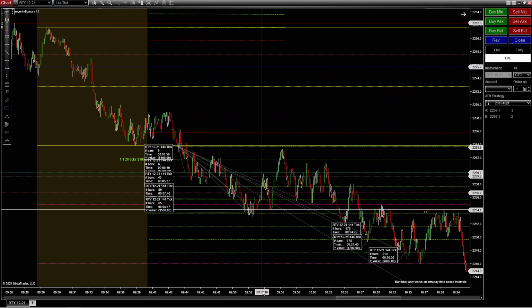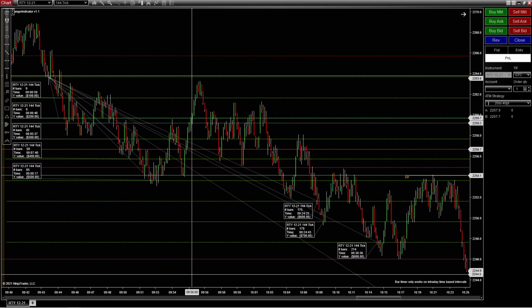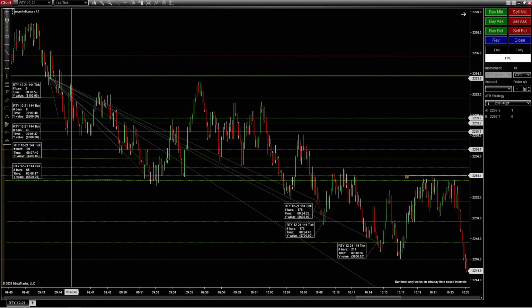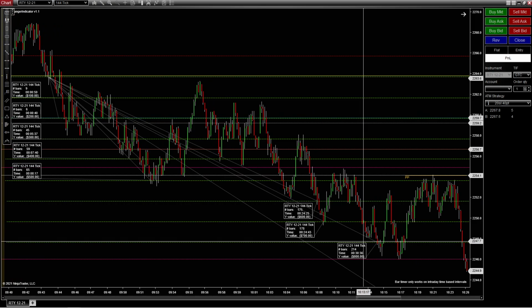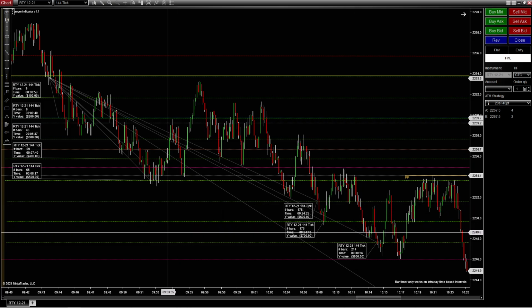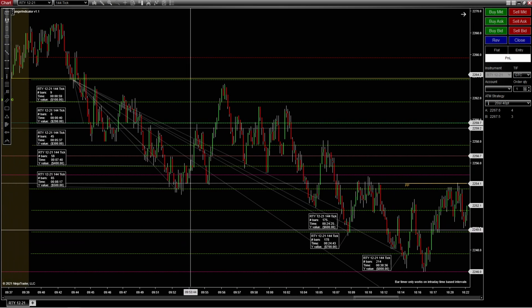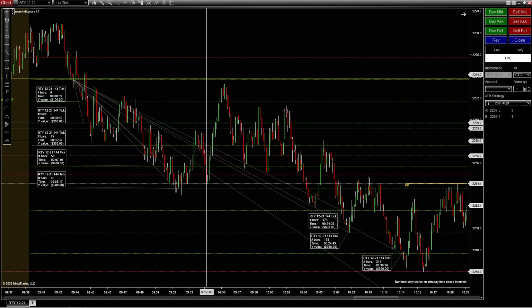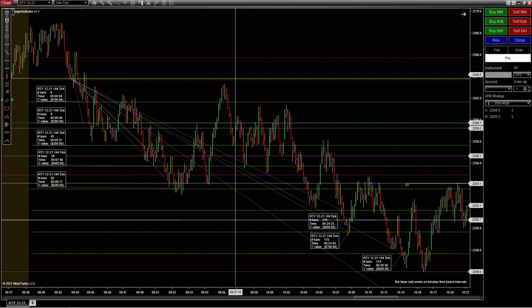I like RTY because it seems to move not too fast, but it moves. It's not real choppy like NQ. NQ can sometimes chop you to death, and I don't like trading it. But you can trade NQ, ES, RTY, YM, silver, gold, whatever. It doesn't matter. The strategy works on every one of them. You just have to adjust your stops and such in order to compensate for the whipsaw action of each one.